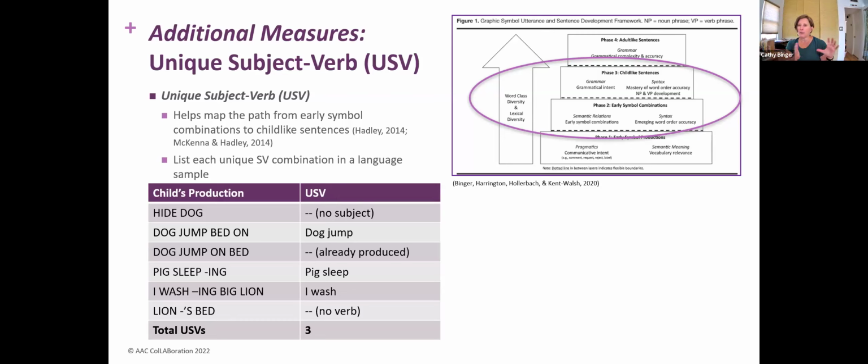So I think this may be a good measure in aided language, in part to remind us that it's also a measure of both semantic diversity as well as a grammatical measure. You're looking at these combinations, and you have to have some semantic diversity in order to get different and unique subject verb combinations. So it's a reminder to me of the kinds of vocabulary that I'm making available, as well as a window into how the kid is combining these words, without it being so complicated that it's hard for me to manage. So that's unique subject verb combinations.